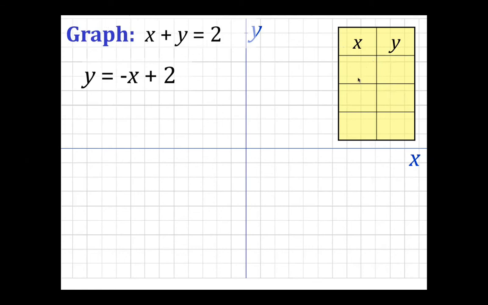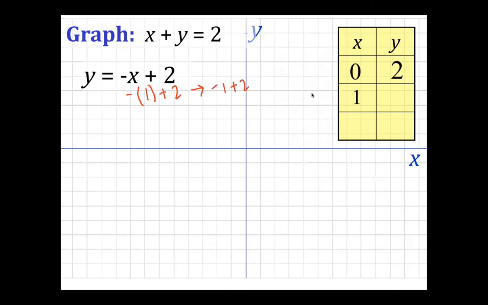Now, since you do have a negative, you're going to have to multiply your x values by the negative. So for example, if you have 0, 0 wouldn't be affected, so it would just be 0 plus 2, which is 2. However, if you have positive 1, you would have to put 1 in parentheses and multiply it by your negative, and that would just give you negative 1 plus 2.